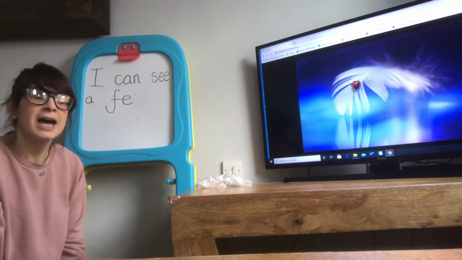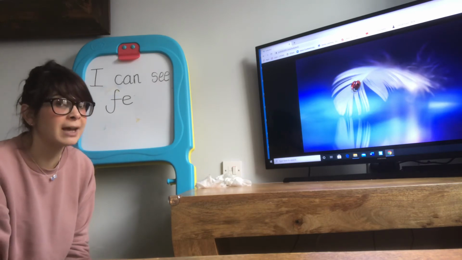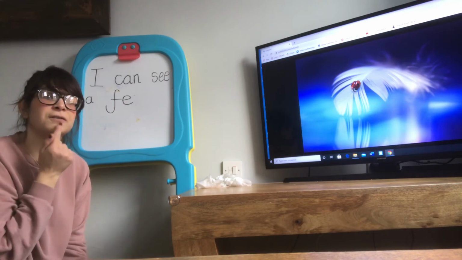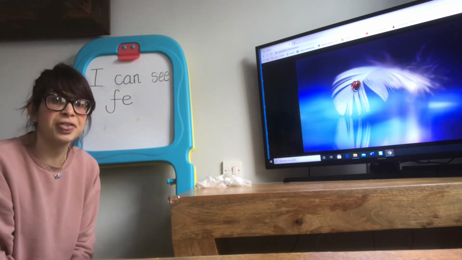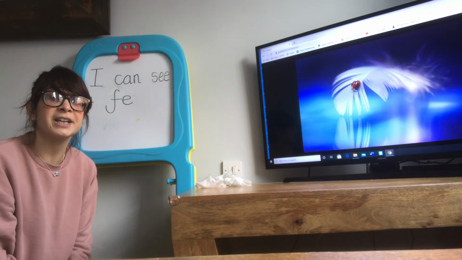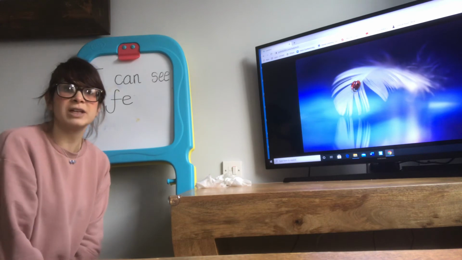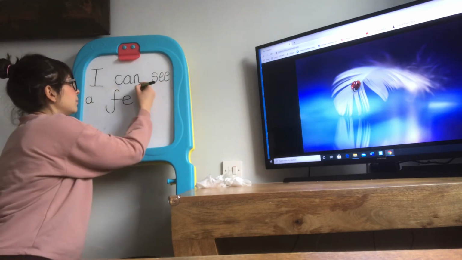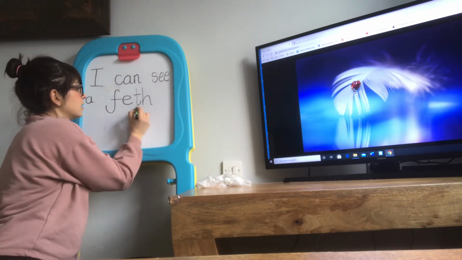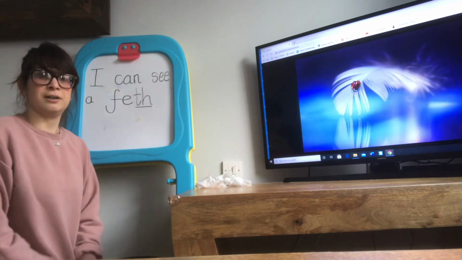Feather. And it's the only digraph where in school you are allowed to be a bit cheeky and stick your tongue out at the teacher, because we don't want anybody to say feather with a v like a van, it's a feather. So you put your tongue between your teeth, feather. It's a little bit like at the start of the tricky word, the. It's a digraph, which is a T and an H.